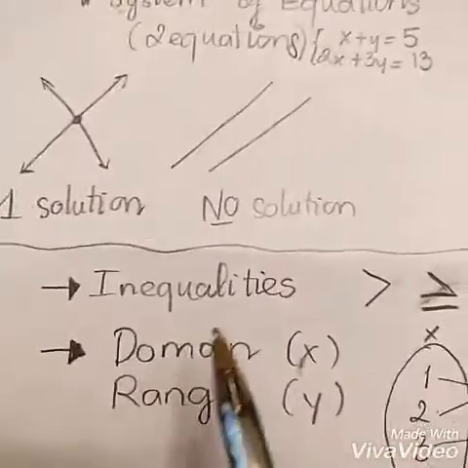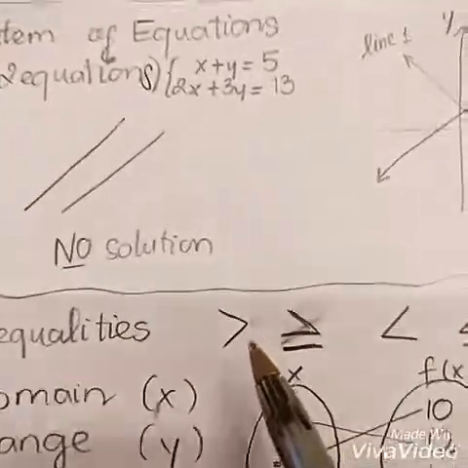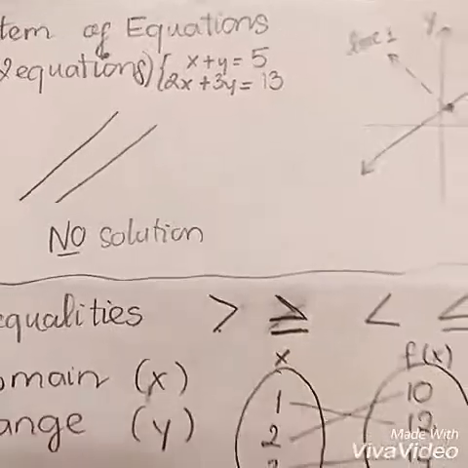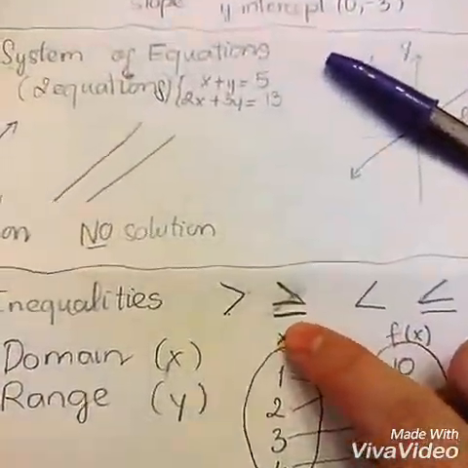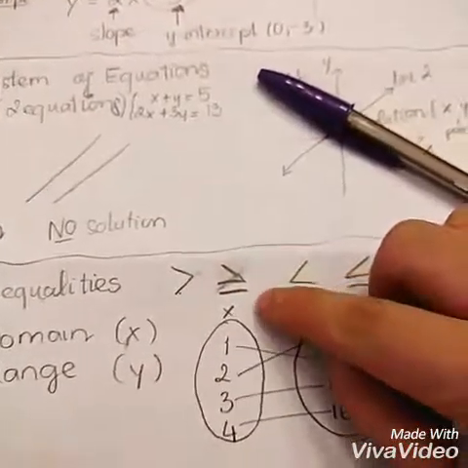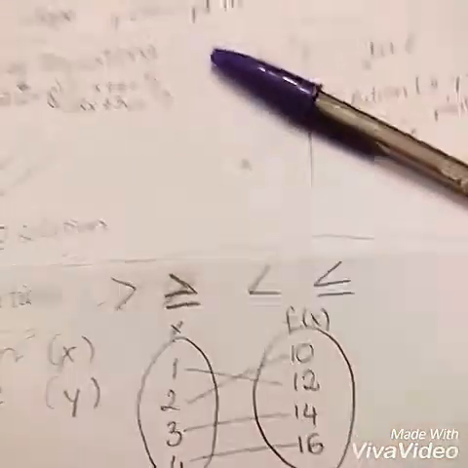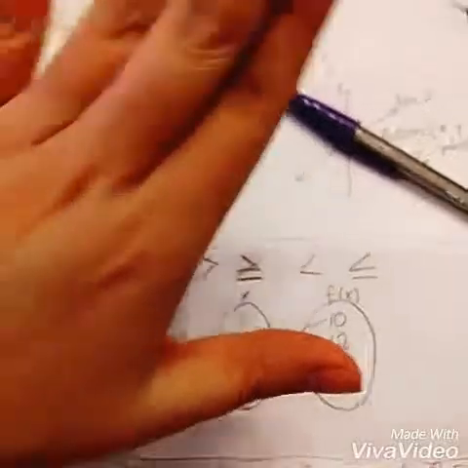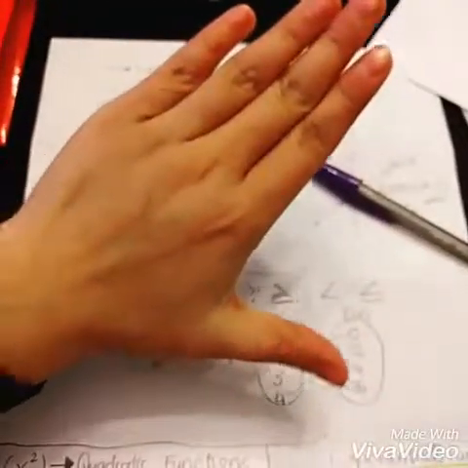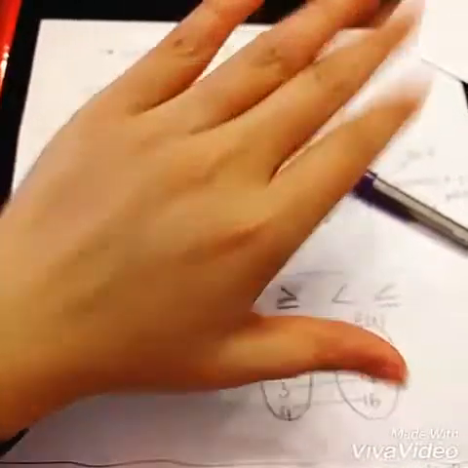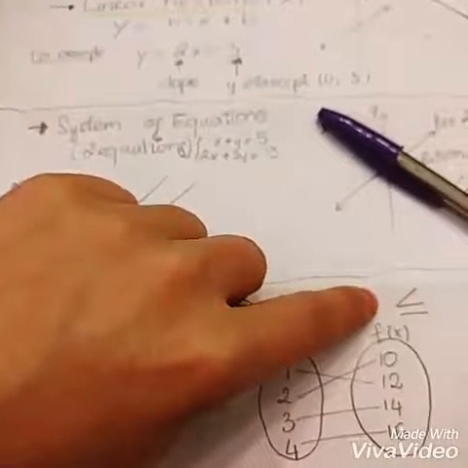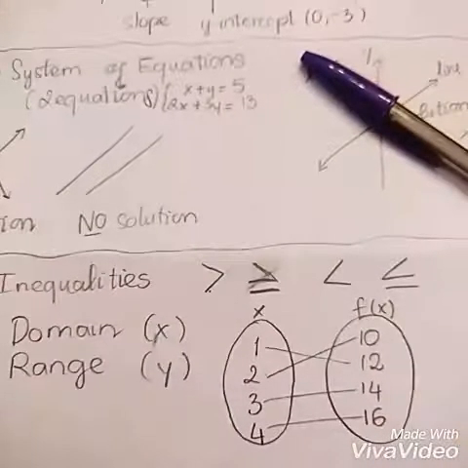Next topic is inequality. We're talking about when you compare things. This one, your right hand stands for the greater than. With the line underneath, we have greater than or equal to. The less than is the next one. If you put your left hand like this, it looks like an L for less. That stands for less than. This one is less than or equal to.